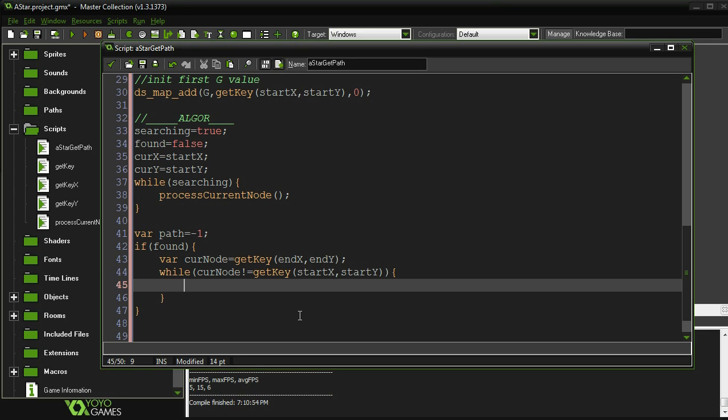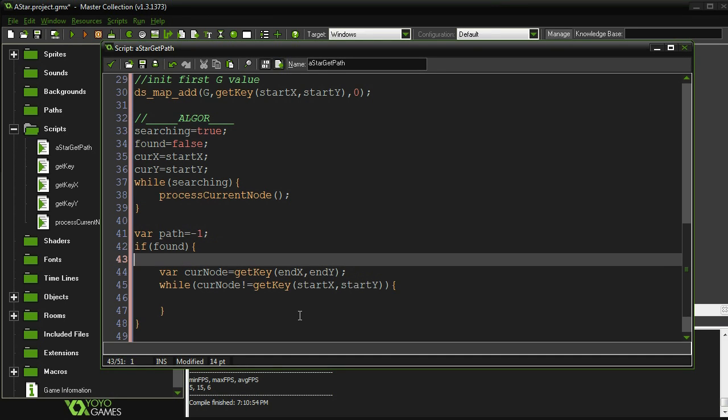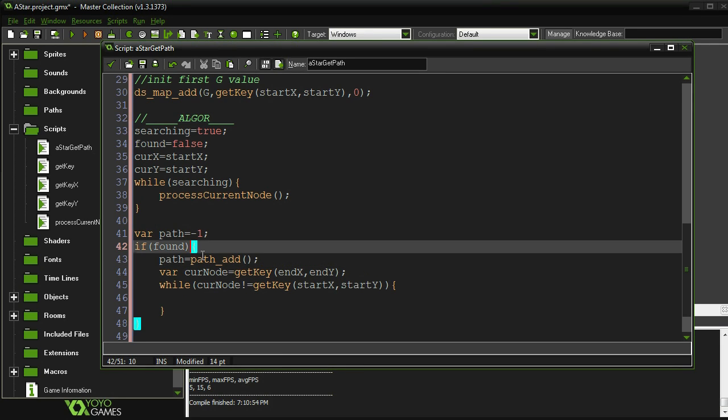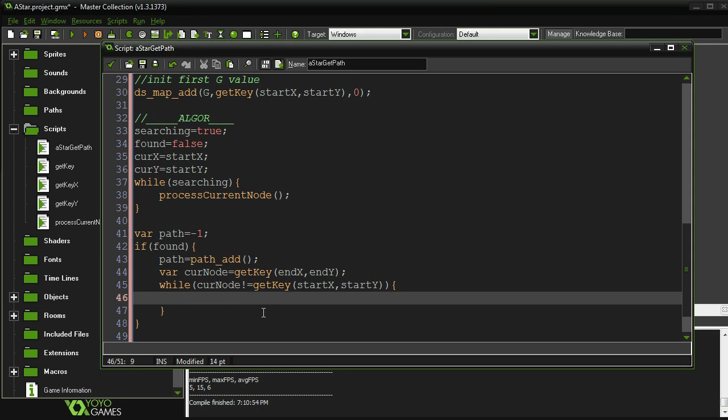For each individual one, we want to add a point to the path, which first we need to have a path. We have this path variable, but it doesn't actually equal a path. This equals -1. So I'm going to set path equal to path add. Because this found variable is true, we know that there will be a path, so we can go ahead and create a path for that. Now the path has 0 points, but here in the loop we're going to add the current node, which on the first iteration will be the end node.